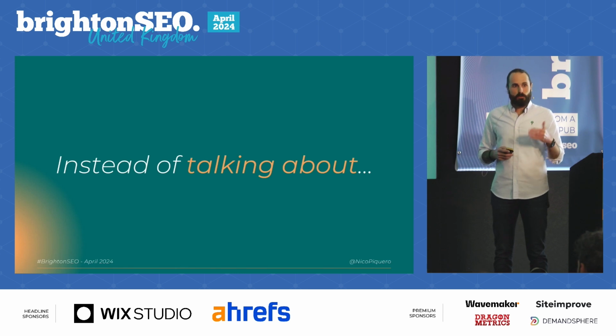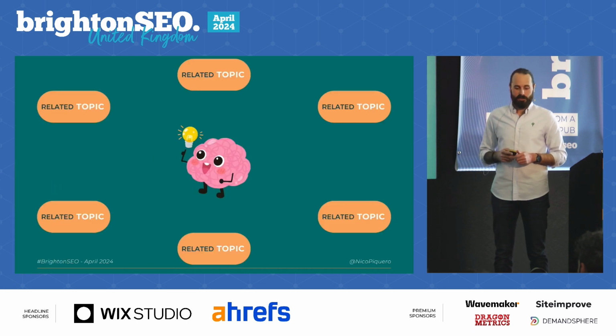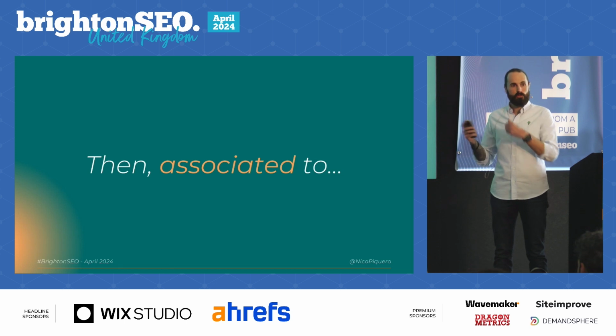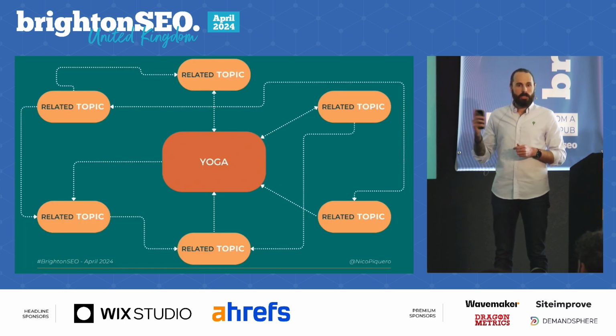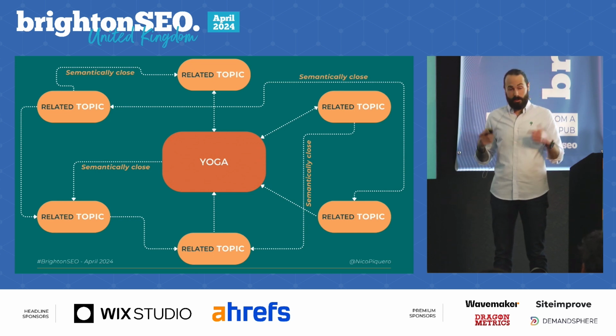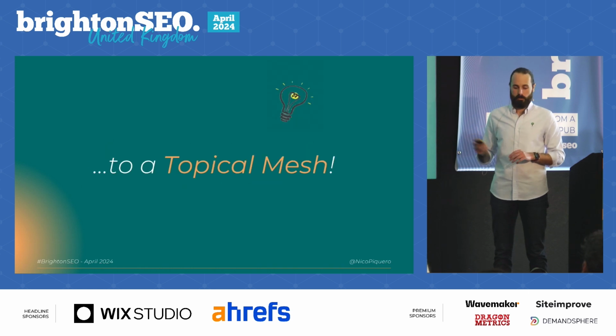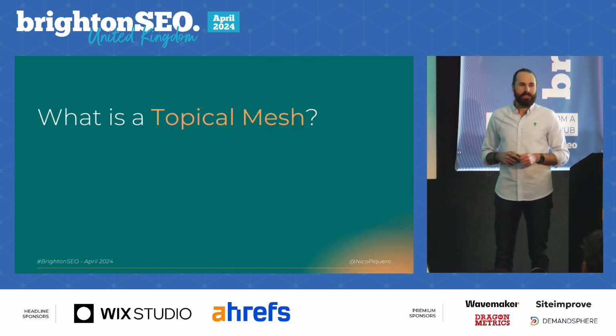So now, instead of talking about related pages, let's talk about related topics. And if we associate that to an internal linking being set up between pages that are semantically close to each other, then we switch from a topic cluster to a topical mesh. Ooh! So the question is now, what is a topical mesh?